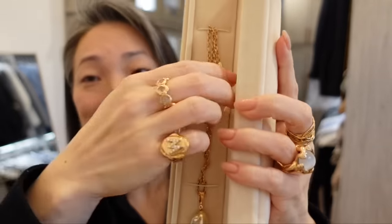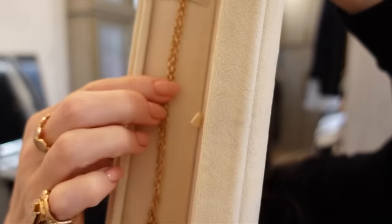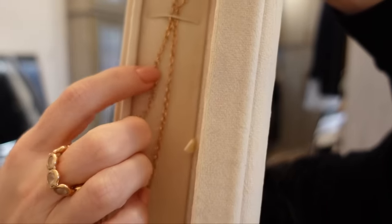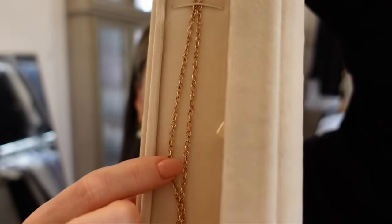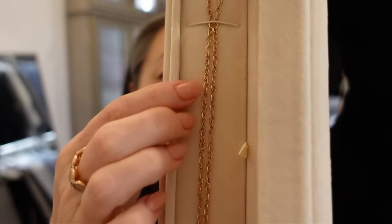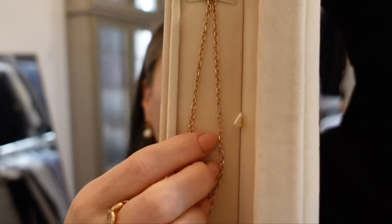Here is the box. Let's take a look together. Here it is. Is this not gorgeous? Let me take a close look. I'm going to hold it up in the box because in the box you probably see it most clearly. Every link is handmade. As you guys know, Luna doesn't buy any fixtures or fixings — like clasps, chains, nothing like that. Everything, every single piece is designed by her. So all of these links are slightly different, and so it looks a little imperfect. How exquisite is that?